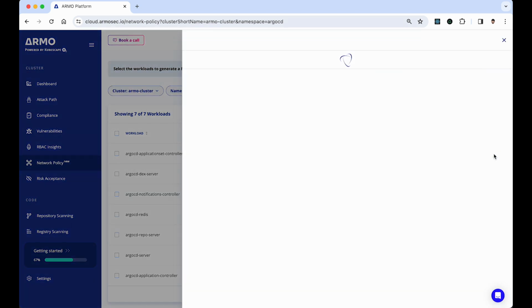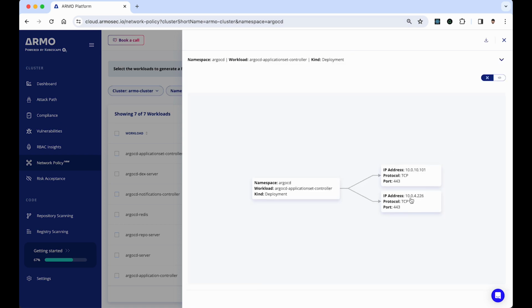So if we click right here, we see the suggested network policy generated by ARMO Platform for this specific workload. And it's, of course, based on the app's behavior, so it's not breaking your app. I can see the graph for the visual representation of the network policy recorded by ARMO Platform using Kubescape.